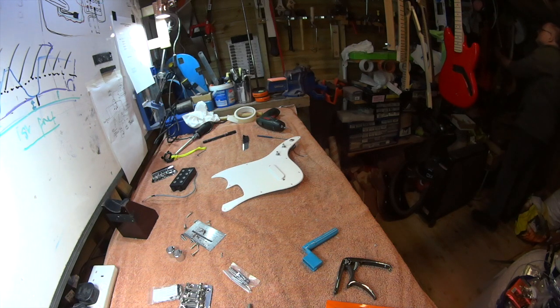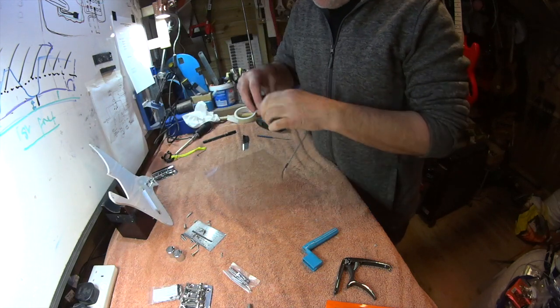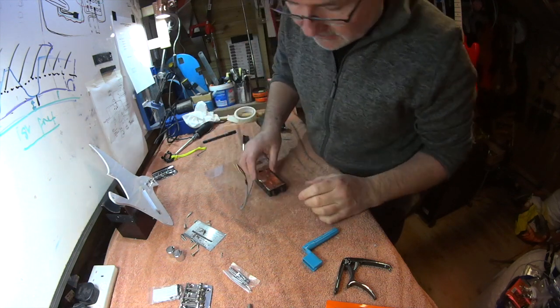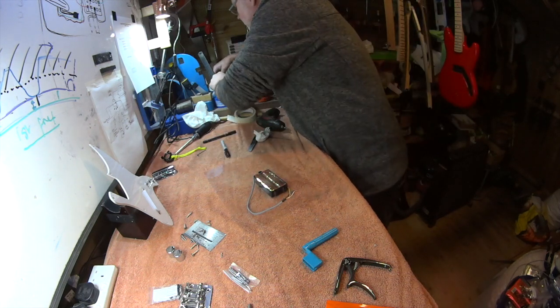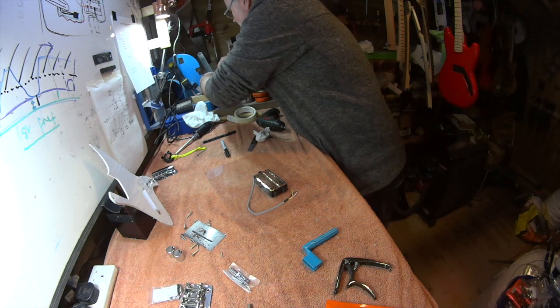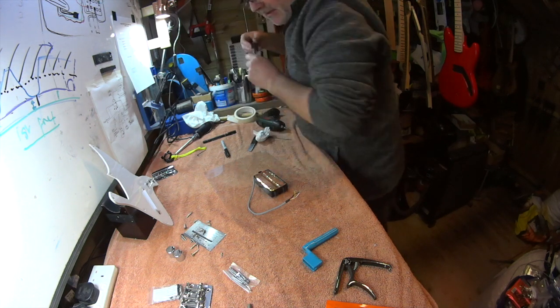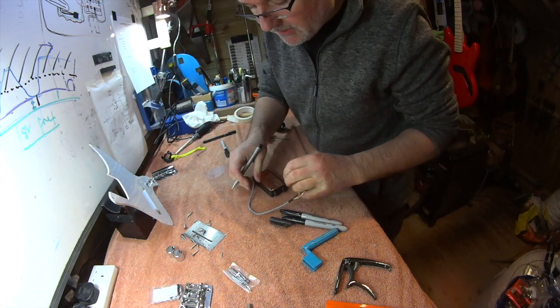So let me just find a bit of paper. Come on. Oh, I need a bit of see-through. I don't have very sharp marker pens at the moment. That's one problem. Everything that's sharp isn't waterproof or permanent, so it will rub off. So let's try. Well, maybe that one is. It is permanent, but it's kind of almost dead.